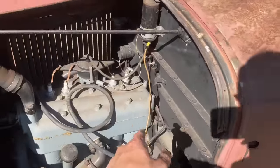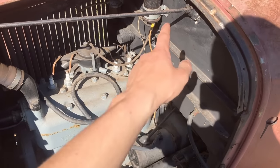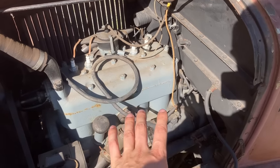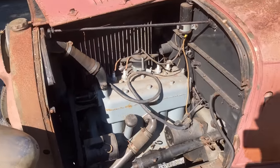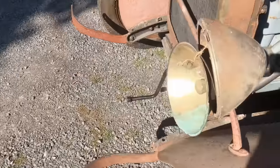You can see the previous owner kind of just put straight wires. So it's set up right now that when you turn it over, it'll run. To stop it, you'll have to pull a cable out of somewhere. So I'm just going to get the oil can, put some oil in the distributor, oil some other things. It's not seized, but it's tight.